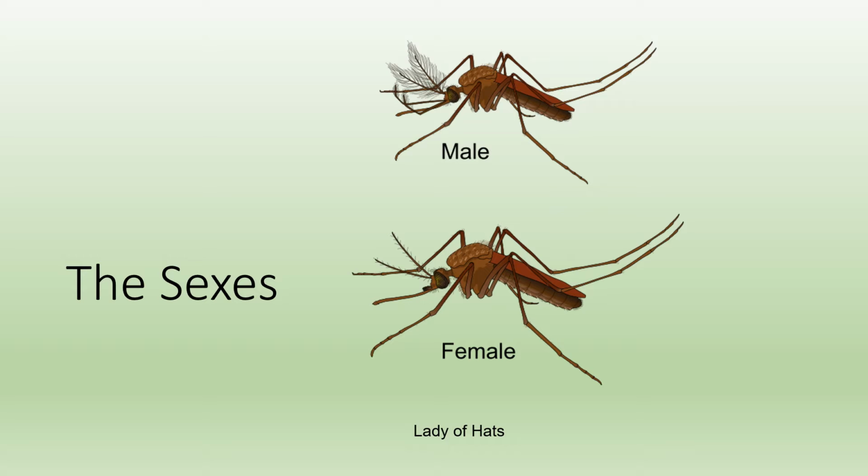Okay, so first off, for the purposes of this discussion, we are defining male and female based on the type of gamete they produce. Gametes are the reproductive cells, the sperm and the egg. Sperm is generally a lot smaller than egg, and males produce a lot more sperm compared to how many eggs a female produces, as a nice general rule. So males produce sperm and females produce eggs.